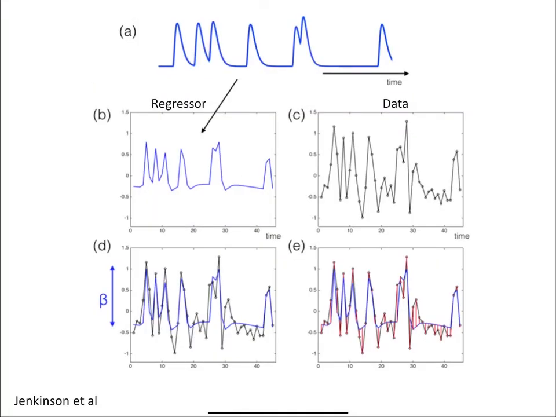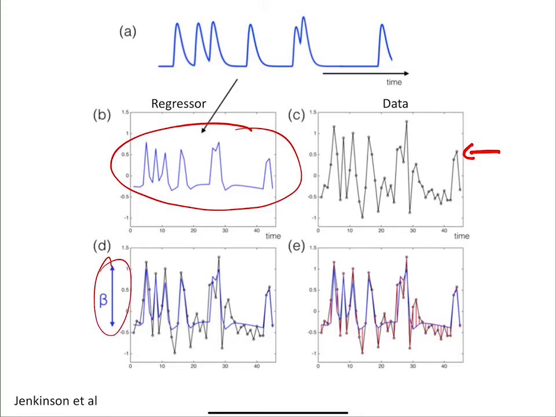So in fMRI, instead of having a simple regressor like that, we might have a more complicated regressor like this. This is our data now. Then what we do is we find the beta that scales that regressor such that it best matches our data. The red here, these little bars that you can see better here, are our error terms. Taking the beta and dividing by its estimate of its standard error, that's going to be the t-statistic.